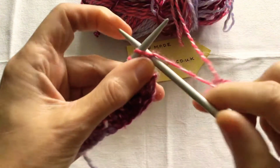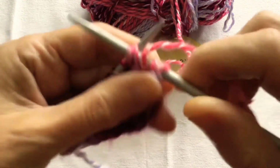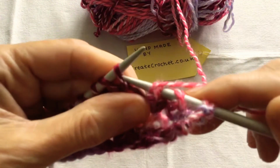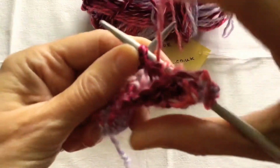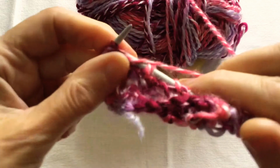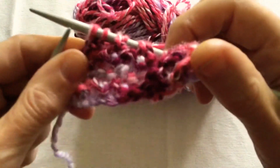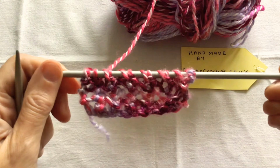So knit the first stitch, bring the yarn round to the front of the work, yarn round the needle and purl two together. So this creates the mesh stitch. It forms a nice open work piece.